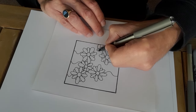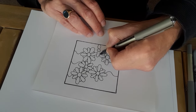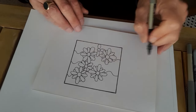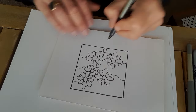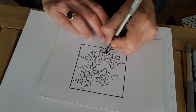So as I said, the patterns that you use or that you create, just off the top of your head, or you can go and reference something. If you see a pattern somewhere, make a note of it and you can use it later in your own design work.